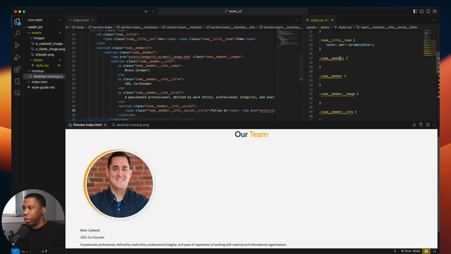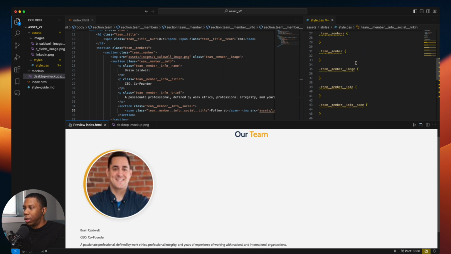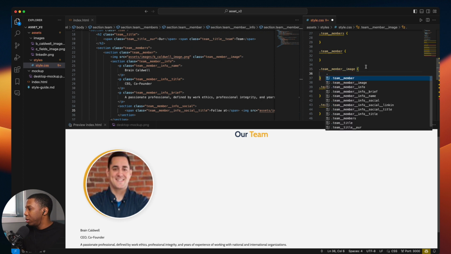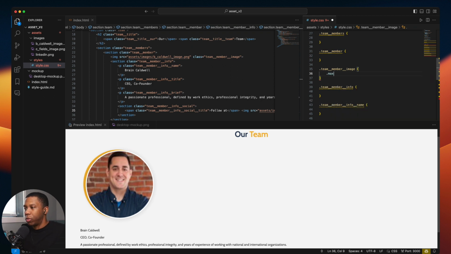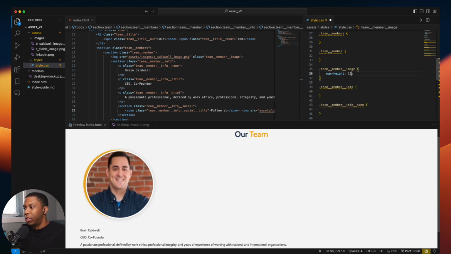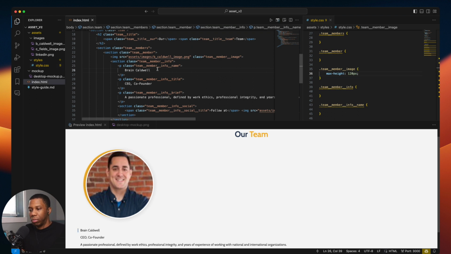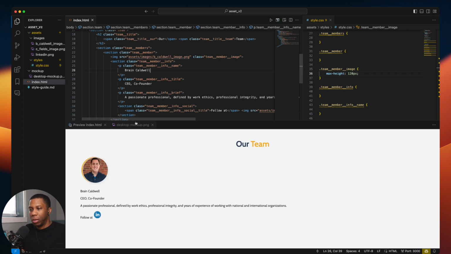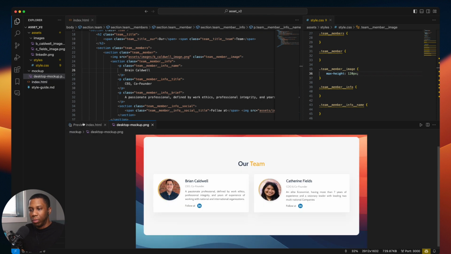If you find our members info, what we can do here is basically just set the height of the image. So let's do max height. Let's set that as 120. Let's see how that looks. Okay, that looks a little bit closer to our mockup.